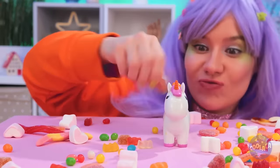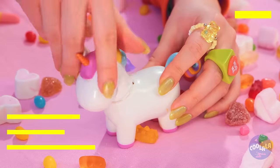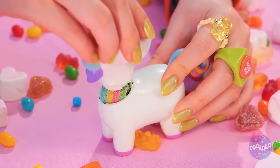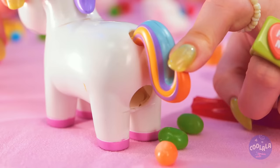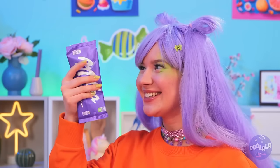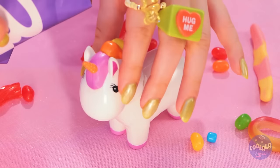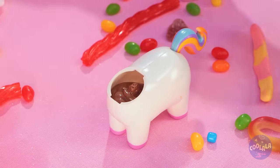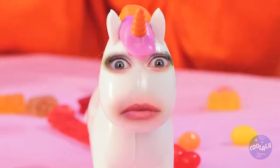This cute unicorn holds all your candy secrets. Press the tail and see what happens. Mmm, bite-sized treats. Now let's add some melted chocolate inside. Uh-oh, I think that was too much.